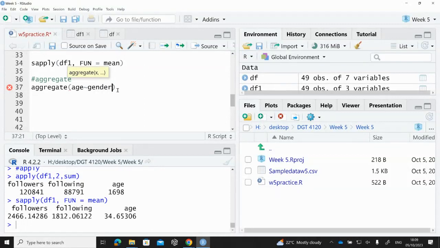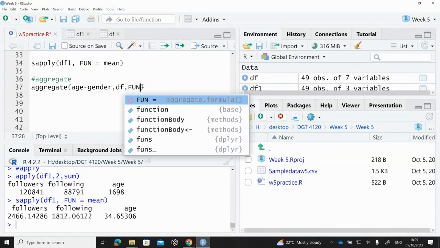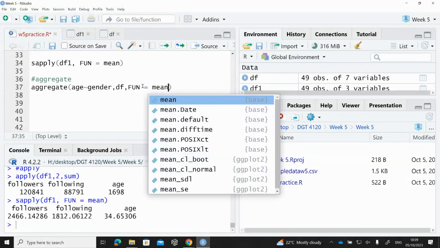And say if I say gender, first write it down, we'll see what happens. And then put a comma, and then say use this data frame df. And then say the function should be mean, something like that.